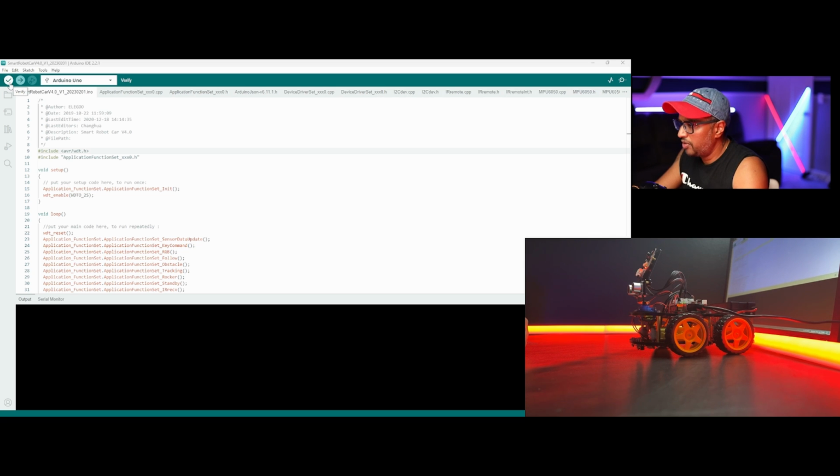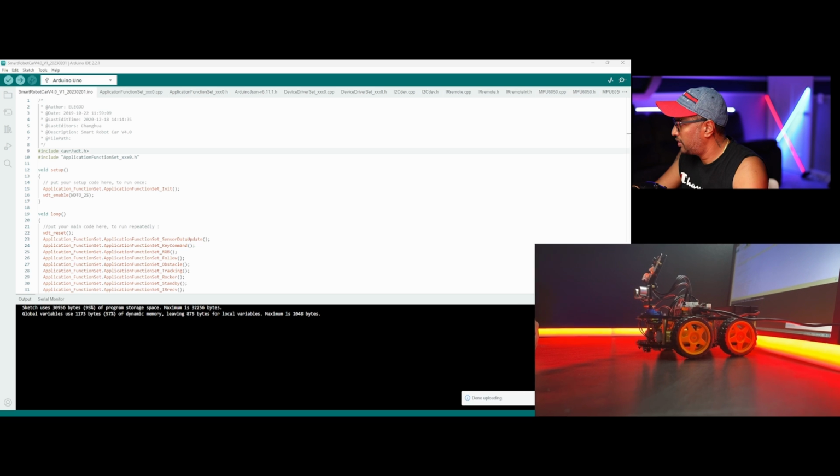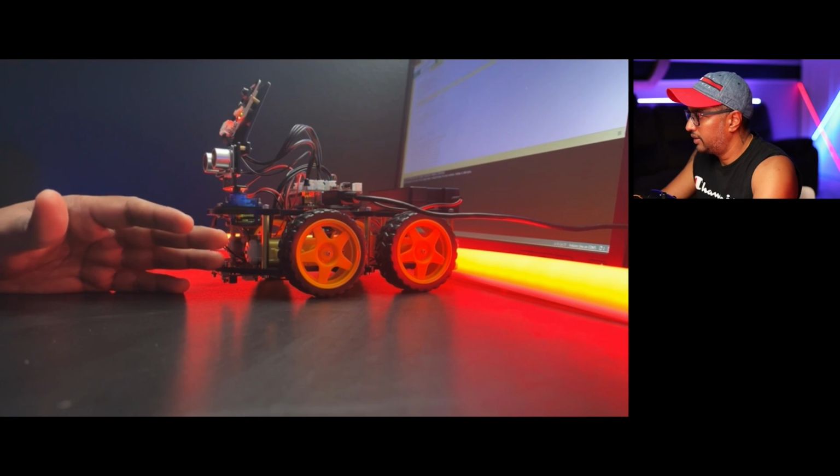Before that, normally we click this verify button to make sure we don't get any errors. You can see done compiling in here. You'll see white lines, which means everything's good. Now I'm going to upload. In here, uploading. Then I'm going to make it smaller, you can see. Okay, file uploaded. Now I'm going to jump back to the robot.